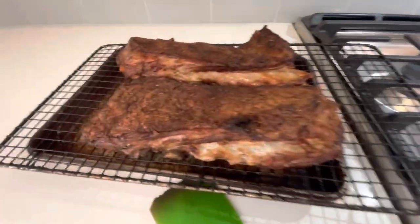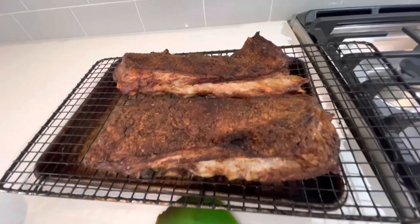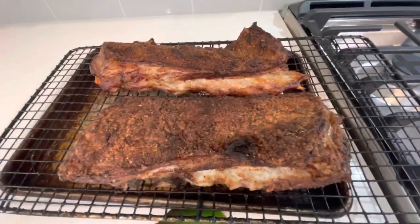So what I'm gonna do now is I'm gonna go ahead and put some of this grilling and chilling on there, stick it back in the oven for about 15 minutes, and then we're gonna slice it up.